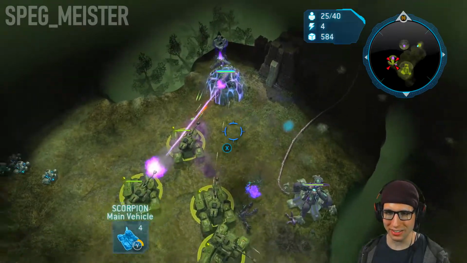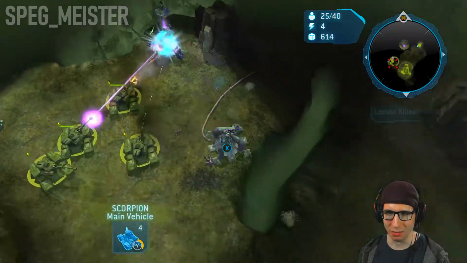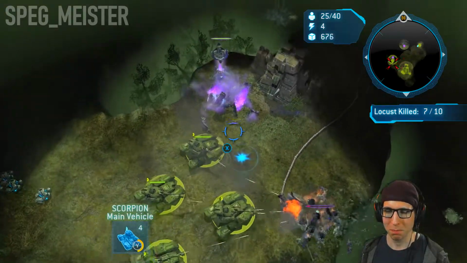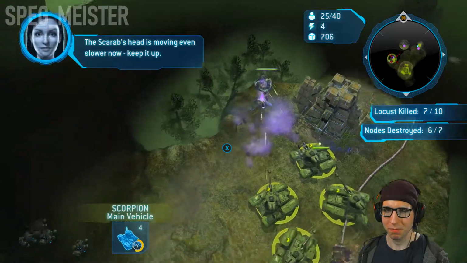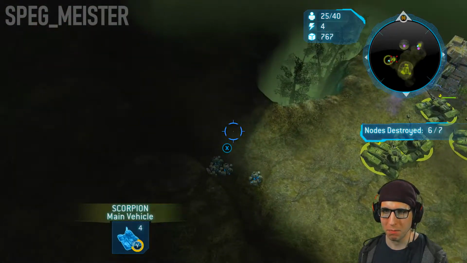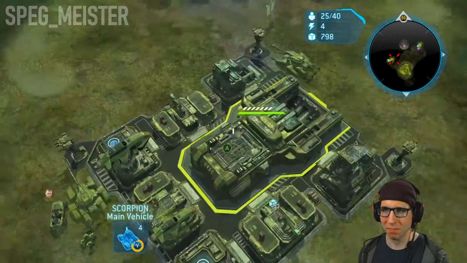And just like on the right side and up the middle, you'll find some more power nodes and locusts to destroy. The Scarab's head is moving even slower, and you'll also have a pretty good amount of cover if you hang out back in this area. Send us in.